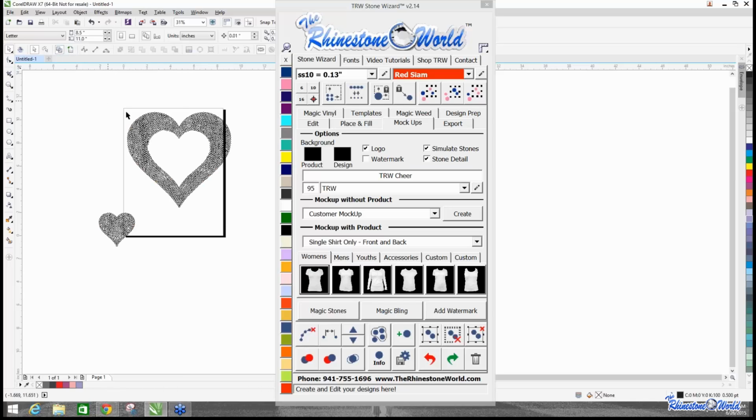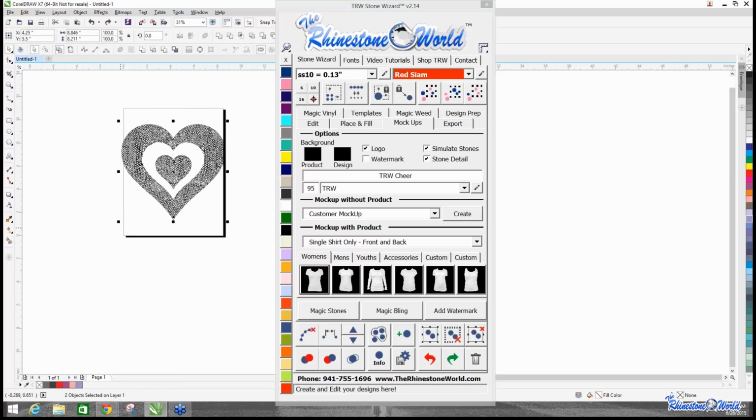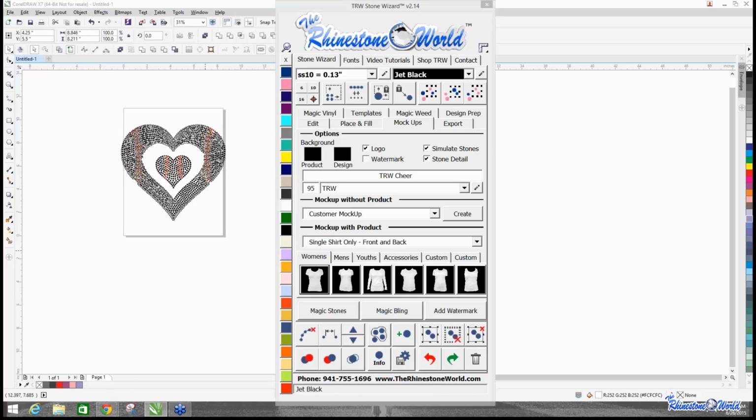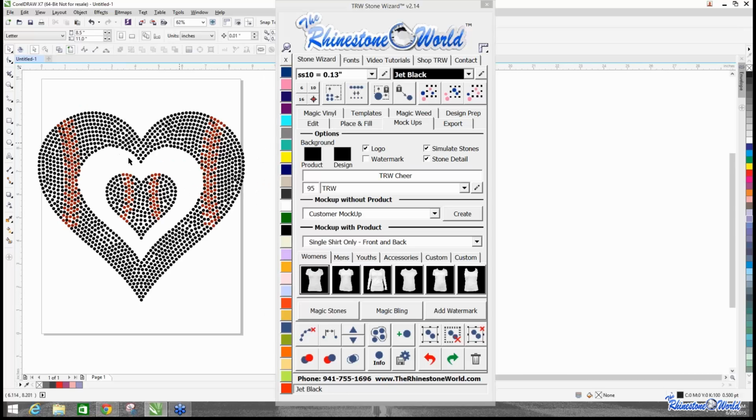So what I can do is highlight this, hold shift and select the heart, and I'm going to hit C. All right. Oh, excuse me, I'm going to hit P again. And now look what happens, because I hit the letter P. Now let's go ahead and de-highlight it all. So ungroup all, I'm going to select my white stones here so you guys can see a little bit better. Now look at that. It placed it perfectly inside of that heart. So look how nice that was.